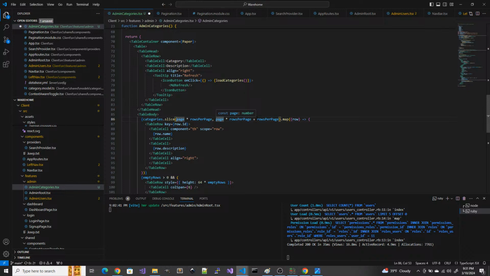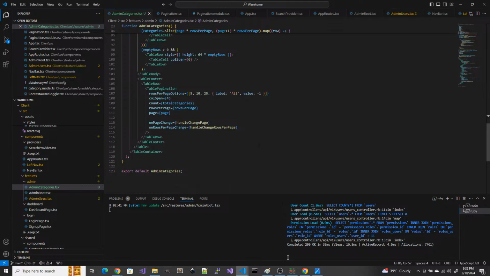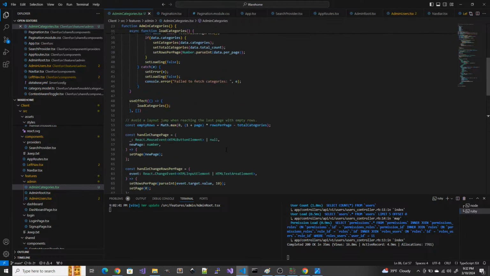Okay, so should it just be the next page's rows per page? Yeah, because adding rows per page is just so... Yeah, it's just the next page is rows per page. That should do it. That should give us a categories table, I think.